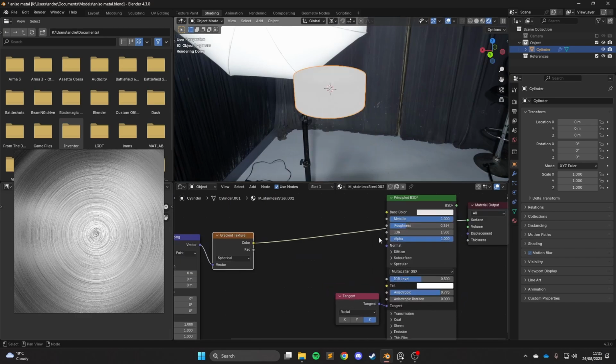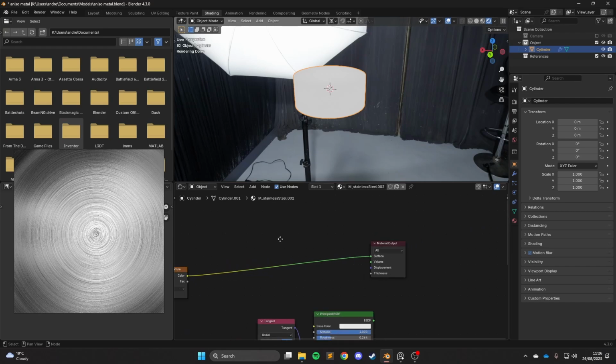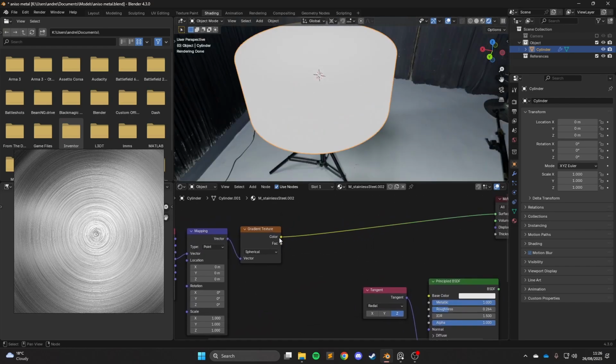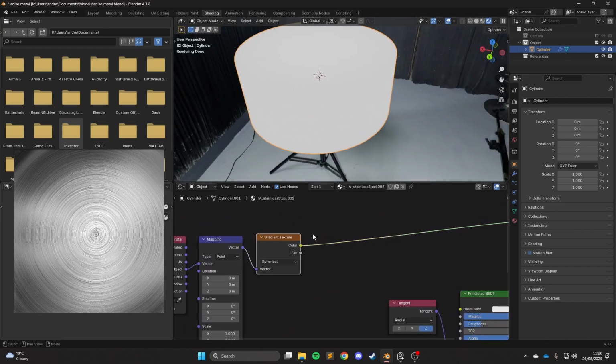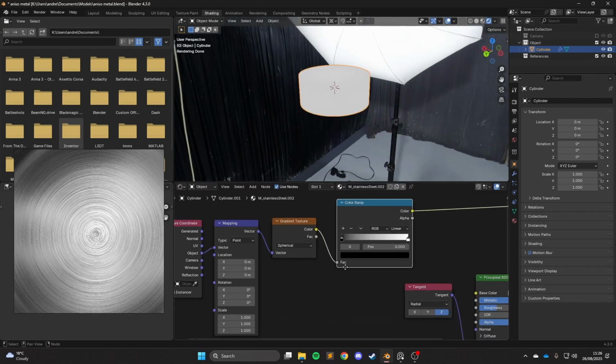And then if you hit Control Shift and left click, if you have the Node Wrangler add-on enabled, it'll switch it to surface, so you can effectively preview it as well here. The next thing we're going to do, we're going to get a Color Ramp node, which we'll use later on. We're not going to touch this for now, we're just going to put it in between.